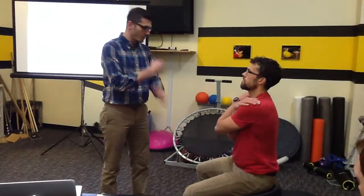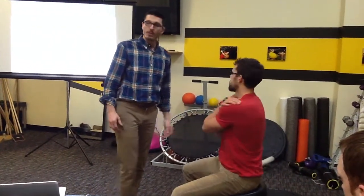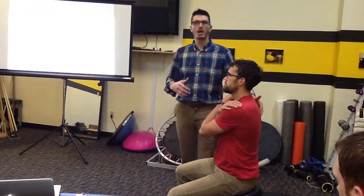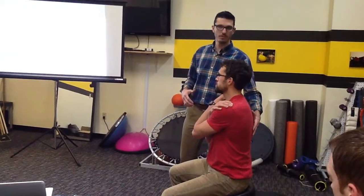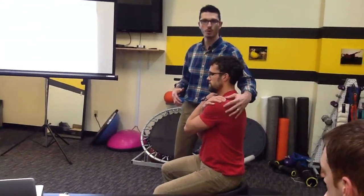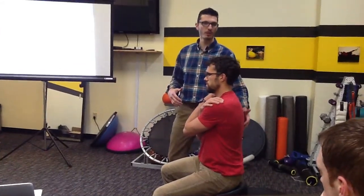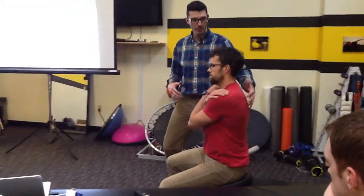Cross your arms, and you're just going to twist your trunk to the right. All right? Active. Is this still my elbow example? Probably not. Maybe I want to move towards something a little bit different. Maybe they're coming in with some shoulder pain, and I need to assess whether or not the thoracic component is a part of that. All right?